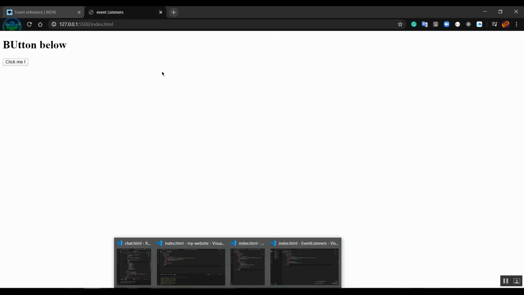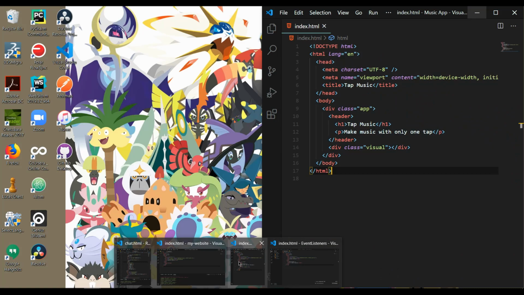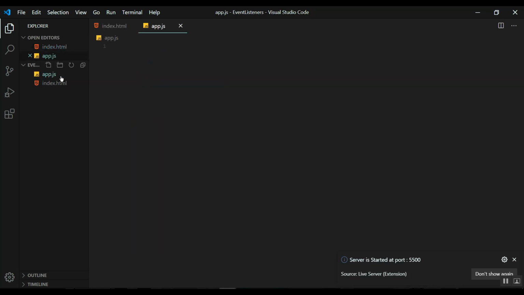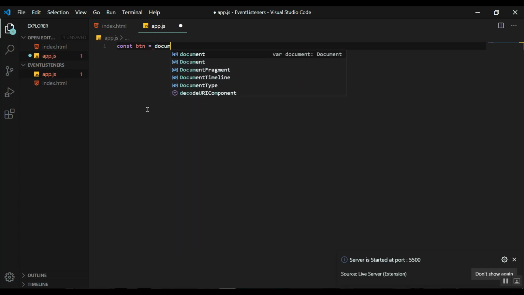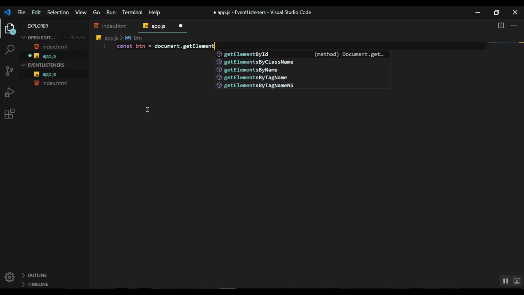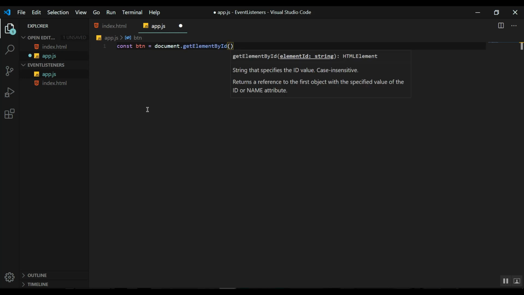So I get into app.js and I import it. This is the way you import anything with an ID. const button equals document.getElementById, button.